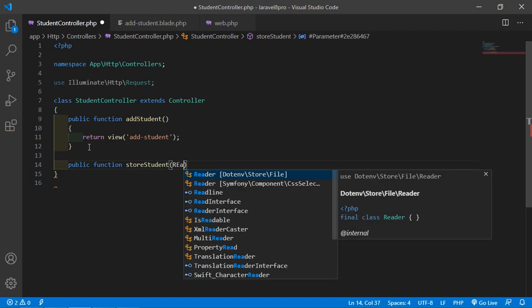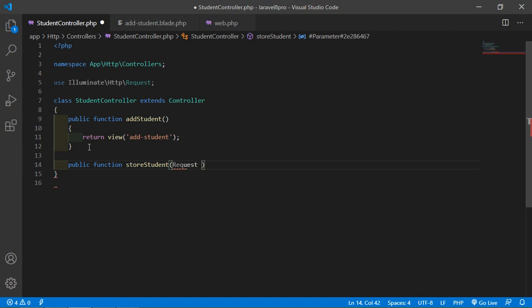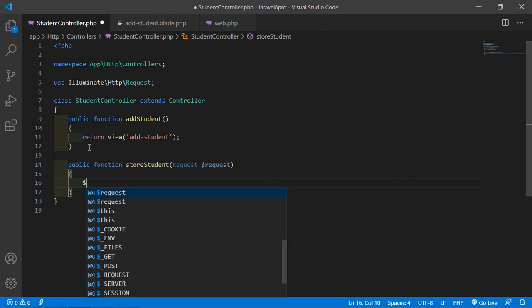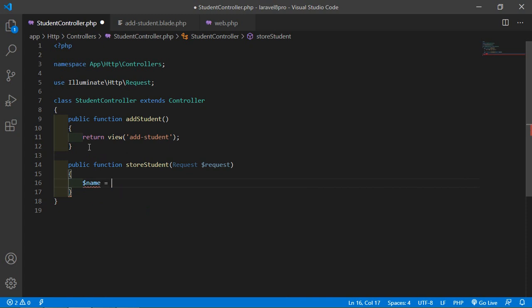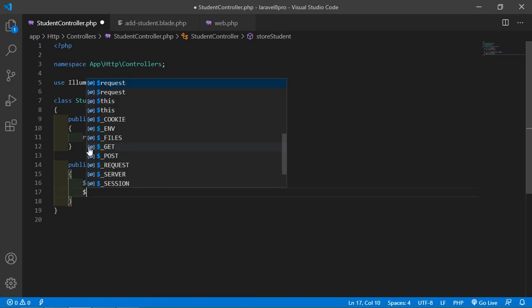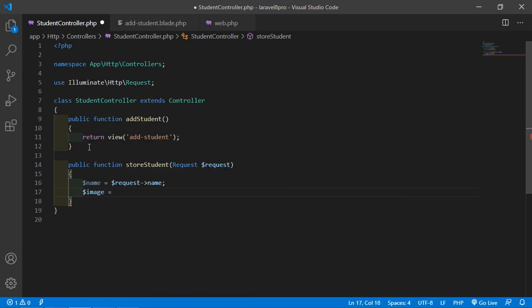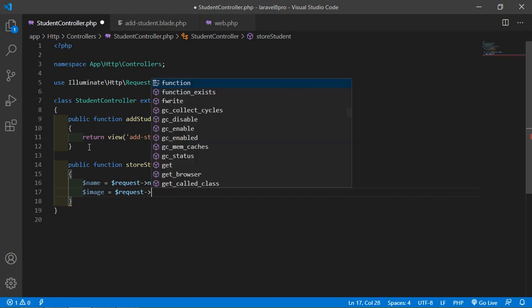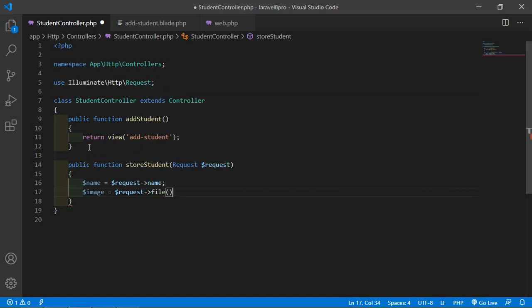And here just write Request $request, and inside this just write here $name is equal to $request->name, and $image is equal to $request->file, and just add here the file.